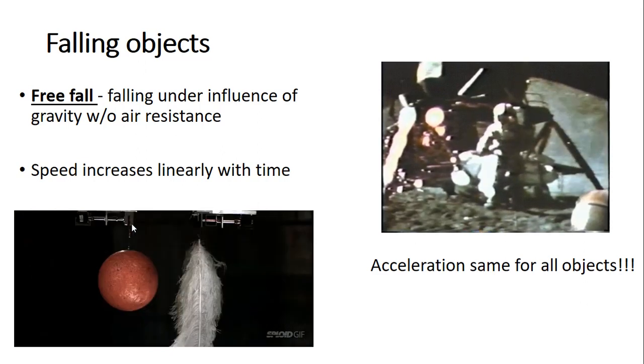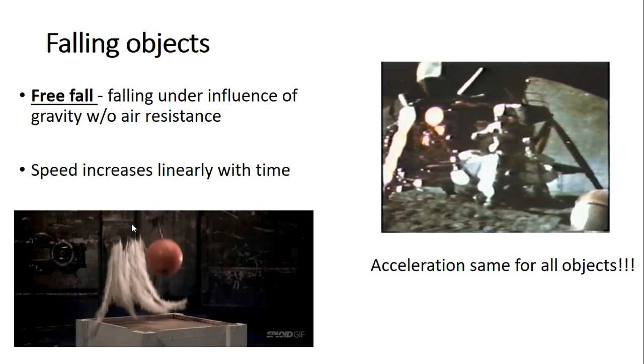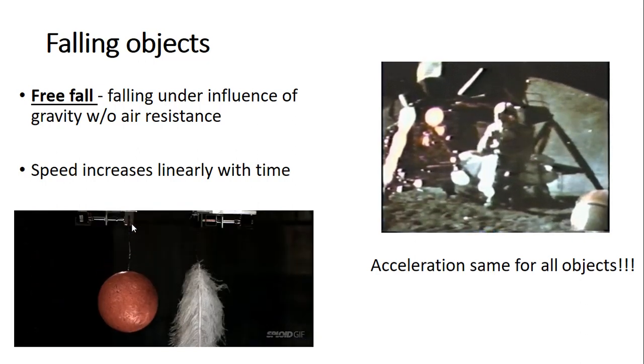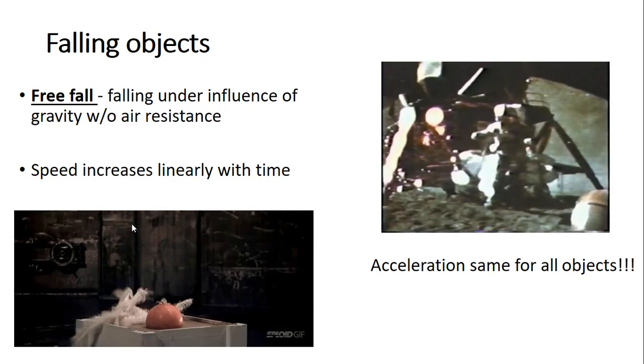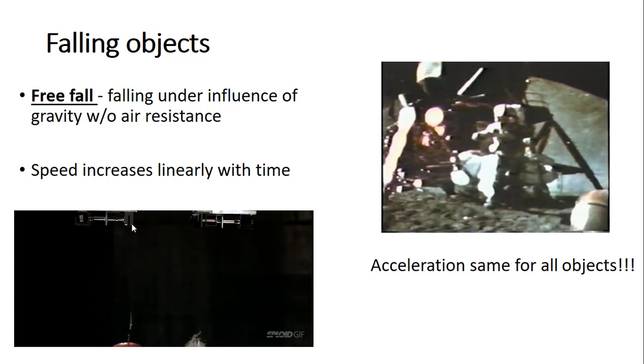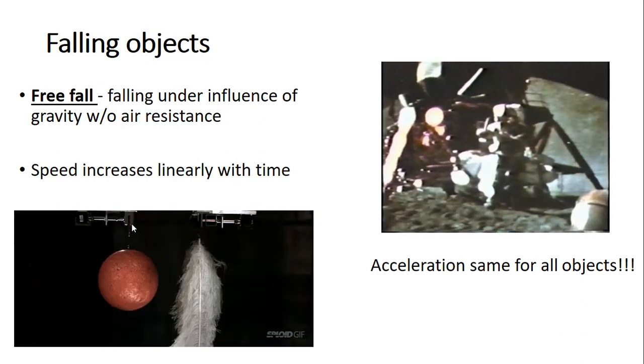And then we have actual footage from an Apollo mission where we're dropping a feather and a hammer on the moon, where there's no atmosphere, and you can see the feather and the hammer fall at the same rate. So this is proof that objects without any atmosphere, without any friction, are all going to fall at the same rate.